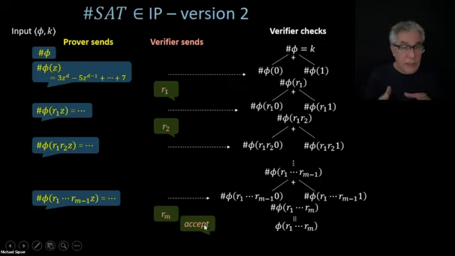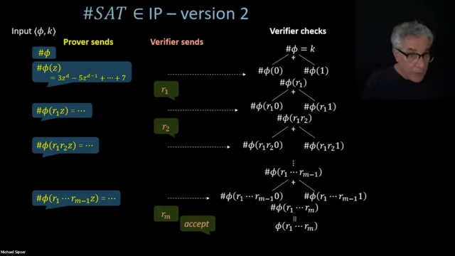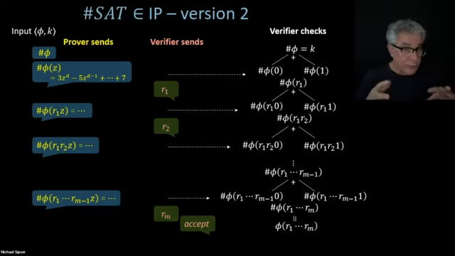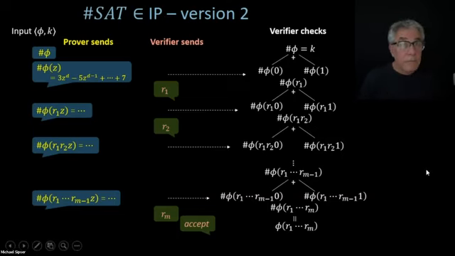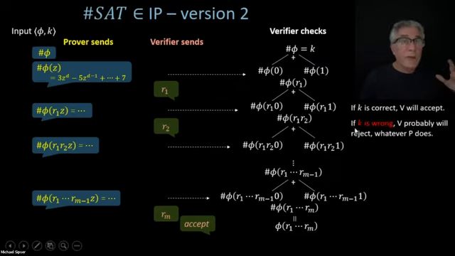Let's see what happens. So this will answer some questions. Why don't I walk through what happens if the input was wrong, and we'll see how the verifier is likely to catch the prover, but not guaranteed to catch the prover in this case. So if K was correct, the verifier will accept with the honest prover. But if K was wrong, I'm going to again indicate the wrong values in red. I'm going to show you that the verifier is almost certainly going to catch it, but not guaranteed.